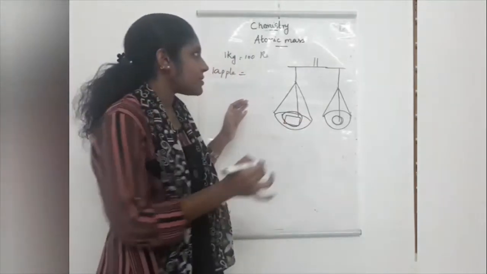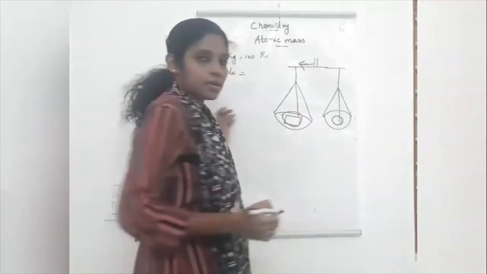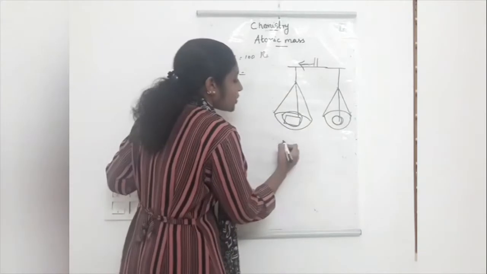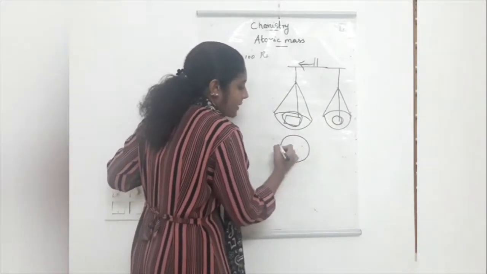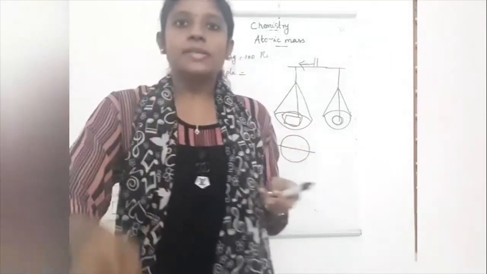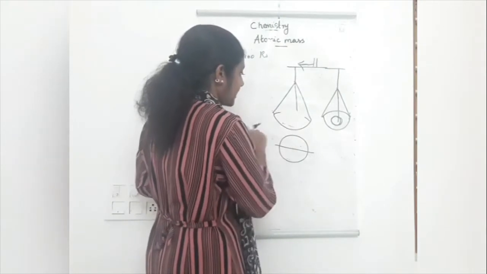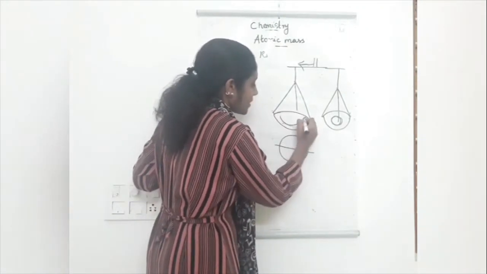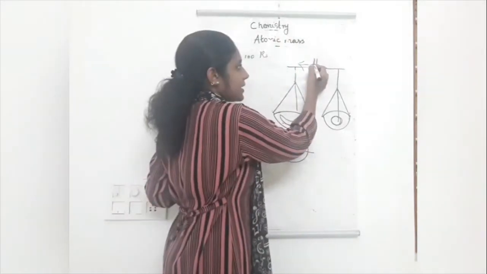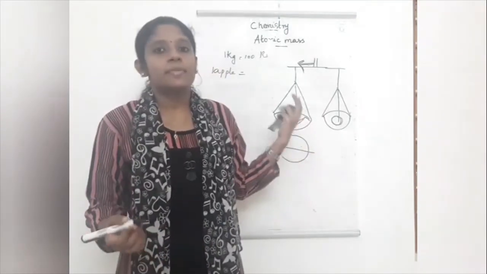So what happens? Absolutely the needle will move to this side because the weight of the watermelon is more. It is not equal to 1 apple. So then you are cutting the watermelon into 2 pieces and keeping 1 piece. Assume like that, you are keeping 1 piece here. Same when you do again, what happens? The needle still does not balance, because 1 apple and half a watermelon piece are not the same.